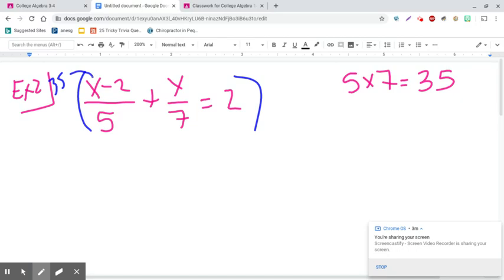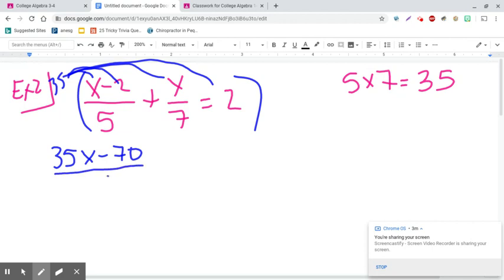So that's going to go to the x, the negative 2, the x, and the 2. So 35 times x gives us 35x. 35 times a negative 2 gives us minus 70. And that whole thing is going to go over the same denominator, which is 5. Bring down your plus. 35 times x is 35x divided by, keep your 7. And then 35 times 2 is 70.